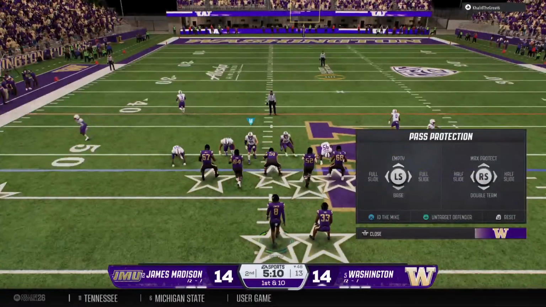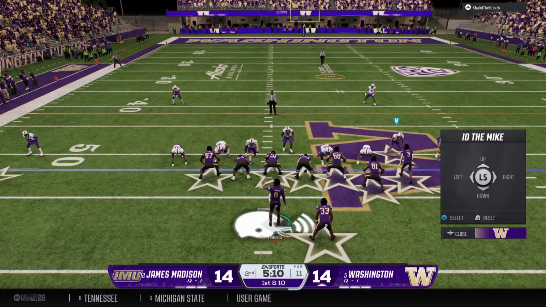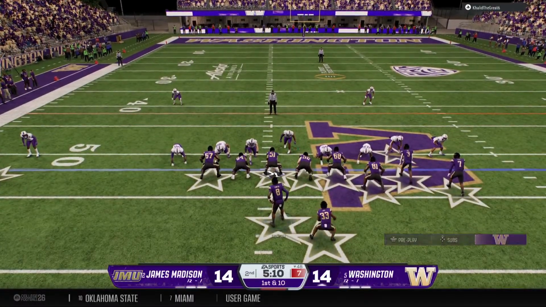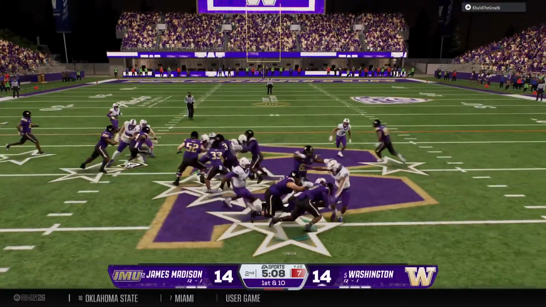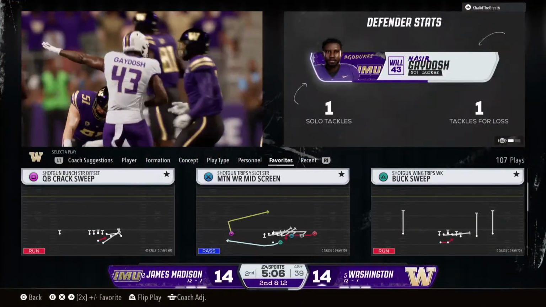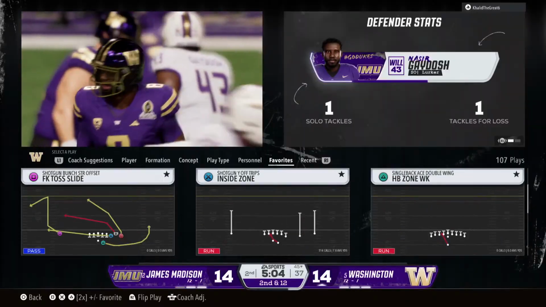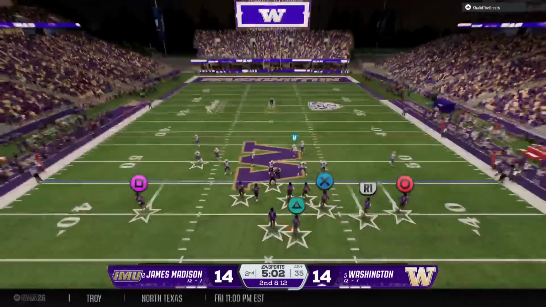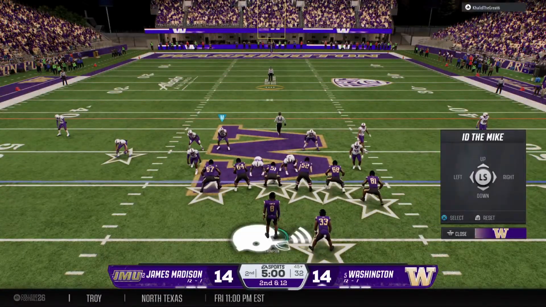And the Washington offense is back out on the field now. Last time out there, they got stopped on 4th down, but it didn't cost them anything. Let's see what the mindset is here. They've got him in the backfield. Nowhere to go. A 2-yard loss. Running play goes backwards. Makes it 2nd down and 12 now.